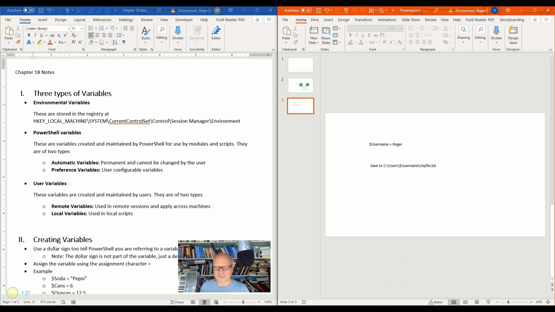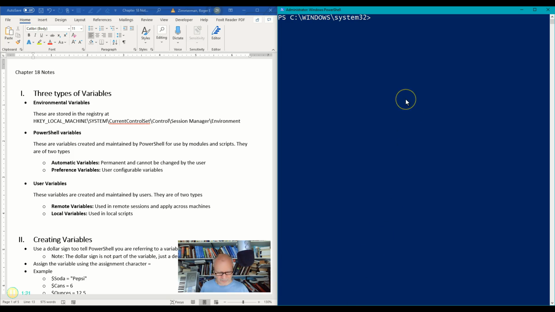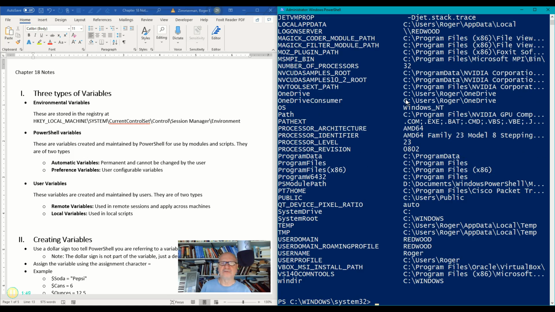So we've seen what those are in Windows. Let's take a look at them in PowerShell. I'm going to type Get-ChildItem, and then remember those PS drives? We had these providers, and these providers provided PS drives for us. One of those PS drives was called Environment, or ENV. So those are the environmental variables, the same ones that you just saw in Windows itself.